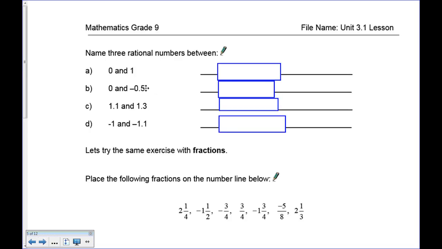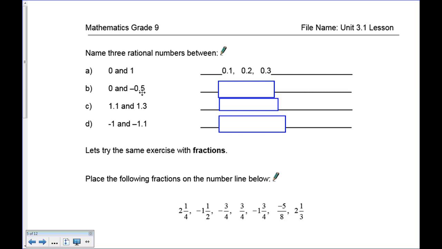Okay, so what I'd like to do next is take a look at how you find numbers between 0 and 1. Because we think of 0 and 1 as being right beside each other, but you don't realize that 0 and 1 are whole numbers. There are a whole bunch of fractions between them. In fact, there are an infinite number. So if you think of 0 as being 0.0, and this as being 1.0, we can have 0.1, 0.2, 0.3, 0.4. We could have a whole variety of them only in the tenths. If you want to get even more, you could go with 0.11, 0.12, so 0.11s, 0.12s, 0.13s, and 0.14s.